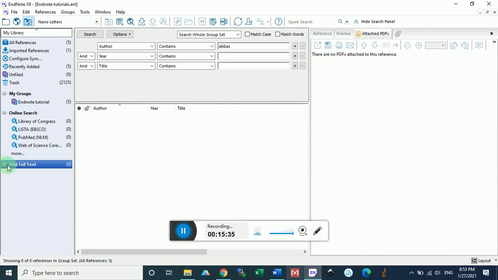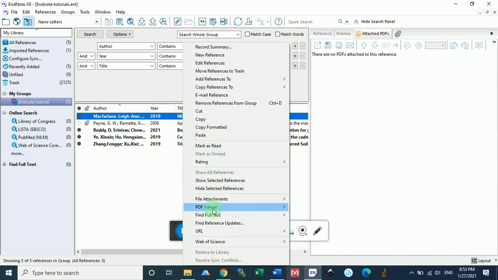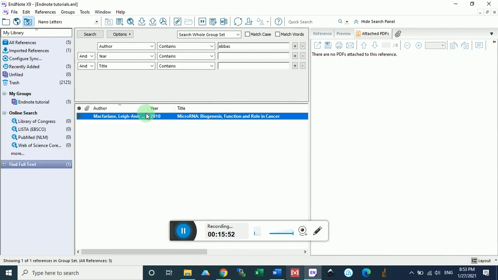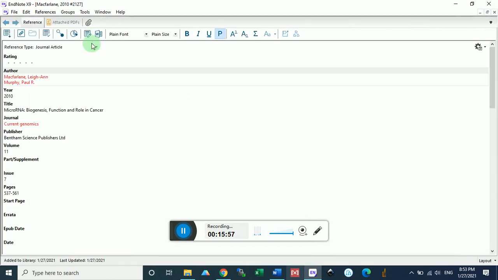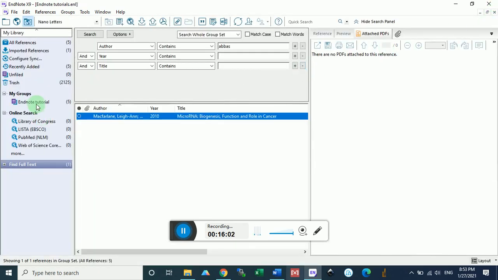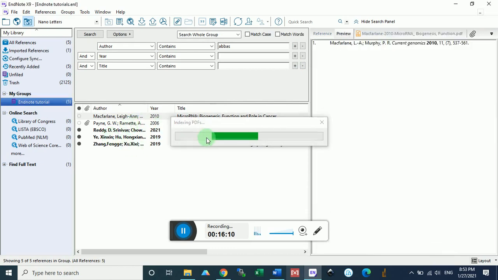If there is no PDF attached to these references, we can also go individually. When I click this, I go to Find Full Text. I click this. Let me check. Yeah, look, it has found one full text of this article. You can see here. Now it has no PDF at all in these articles, and it is working.